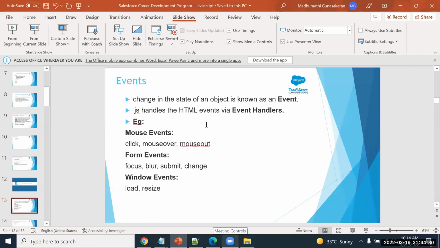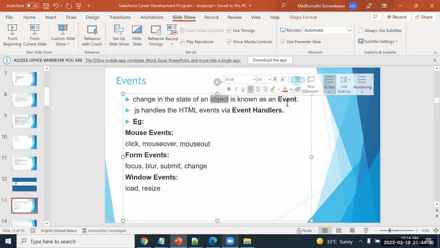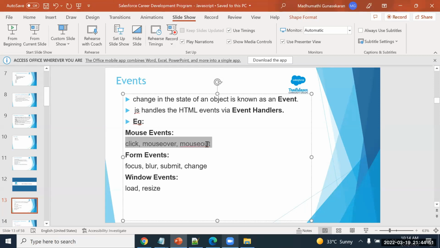A change in the state of an object, where object means an HTML element, is known as an event. The event handler is the piece of code we write, like what should happen when the event happens. That's called an event handler. So these are some predefined events supported by JavaScript.